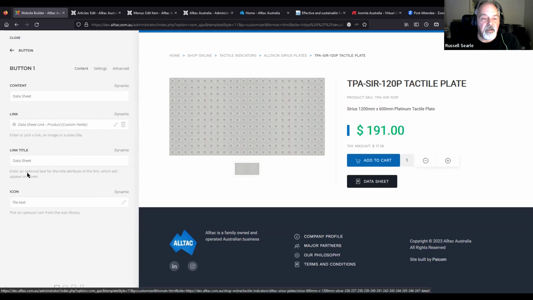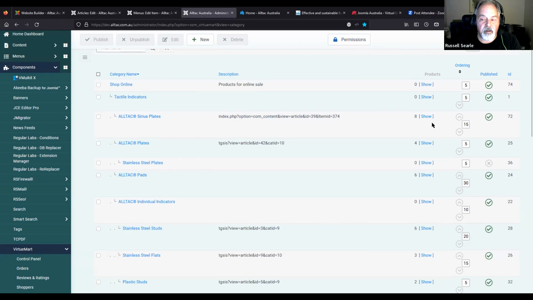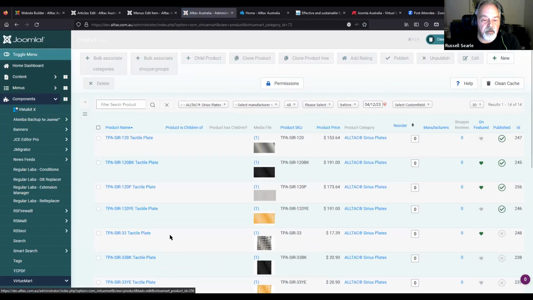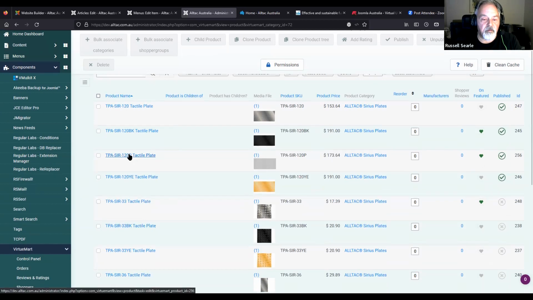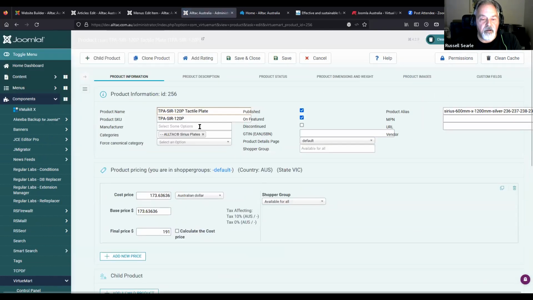Okay, so very similarly to the category, we get our link, but this time the data sheet link comes from the product and it's a custom field defined on the product. So we can go and find a product, this one that we've been looking at, or any of them really, they're all the same. The category has the link back to the datasheet article from here.